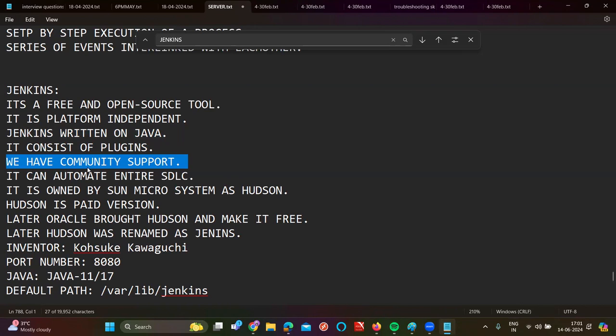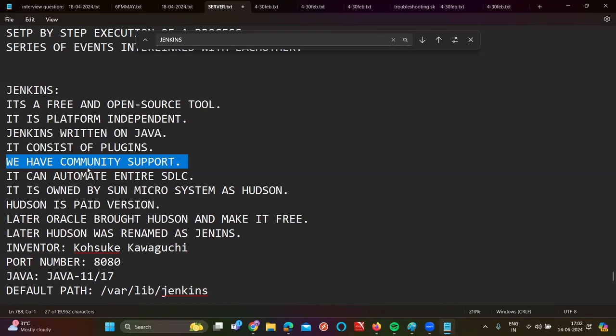For example, I create a Jenkins tool. But all of you love the Jenkins tool, you have a lot of passion about it. So initially I create the tool, but one of you has interest to develop Jenkins. So one of you added a new feature to Jenkins. That means you can take my code, develop the Jenkins feature and give it to the people also. That is what we call community support. Community support means people from outside of the organization can implement new features to Jenkins.